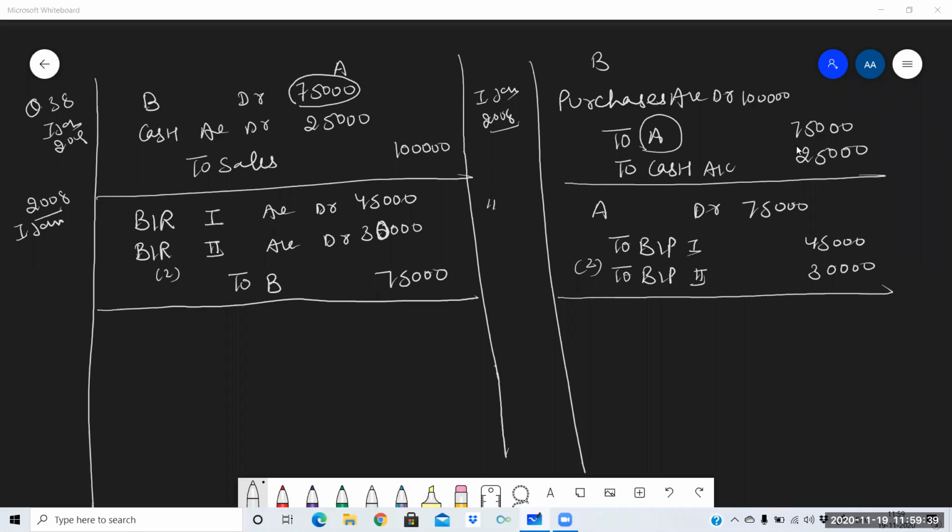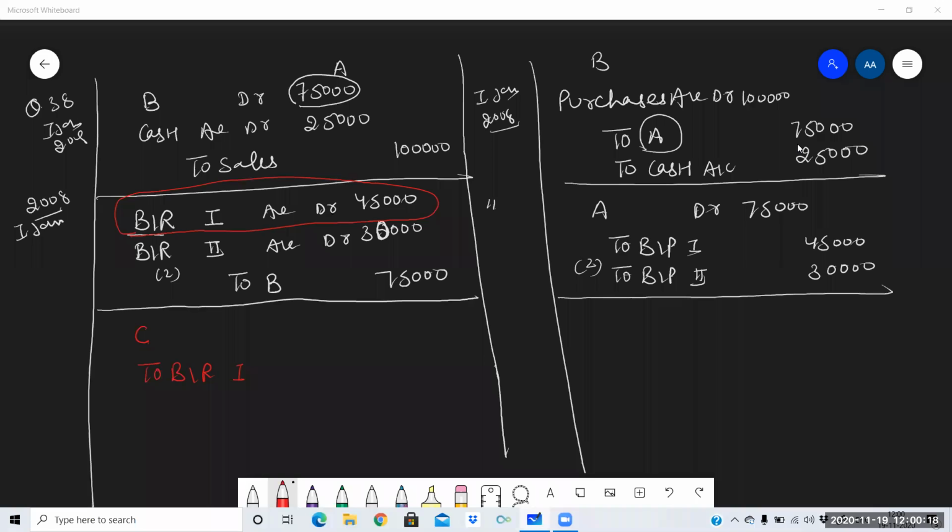Okay, so first bill is endorsed to C. So whenever bill is endorsed, I told you whenever treatment is done, the account which is debited in the previous entry will be credited. Okay, so BR1 is debited here, so it will be credited. So entry will be C2 BR1, because we have given our bill to C. So C is endorsee and BR is no more our asset now because we have transferred our bill to C.